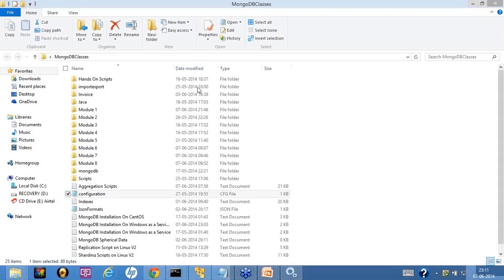Very simple. So here if you edit it, you will see it shows the log path, guys. Here it will show the port, here it will show the DB path. So for example, if it has been commented, then just uncomment it. At least two things: first the log path, and second the DB path, or else it will not work.